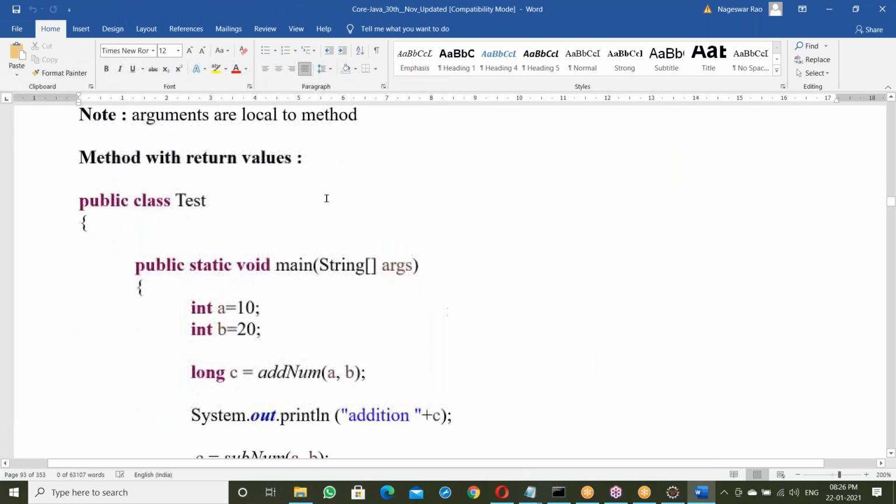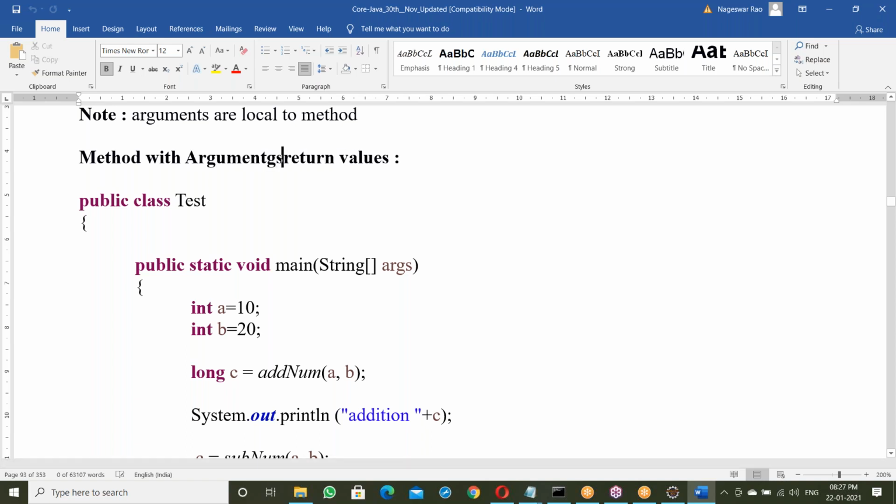Next, method with arguments and return value. Let us see this.